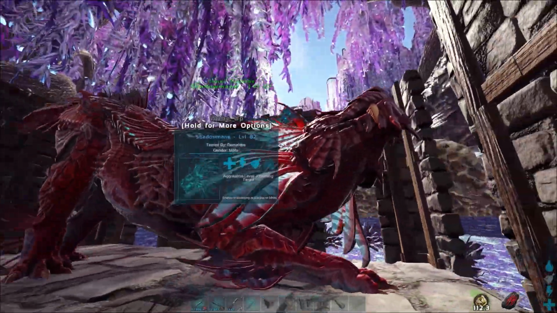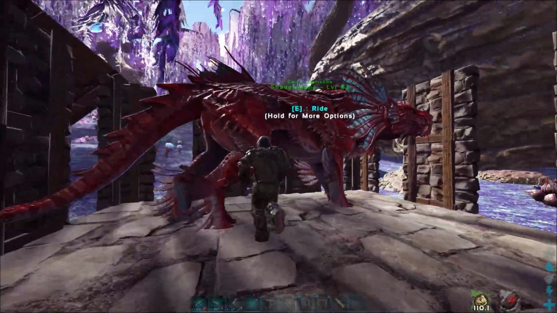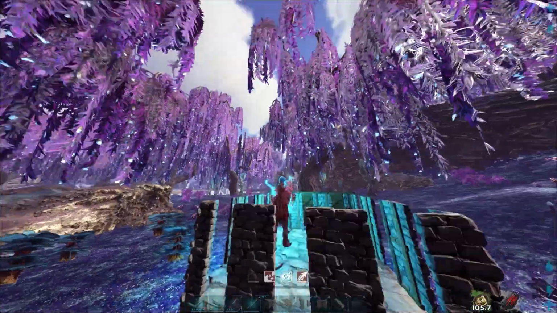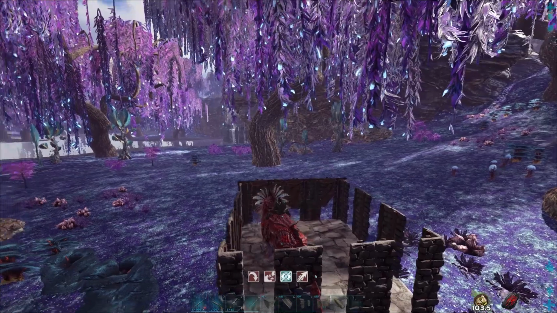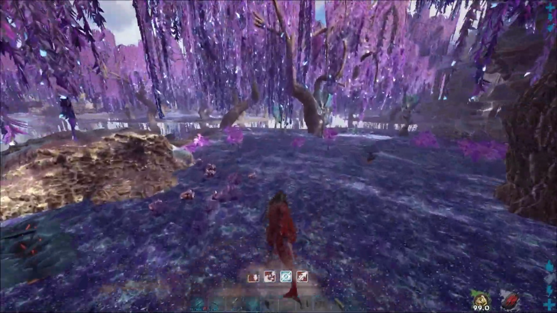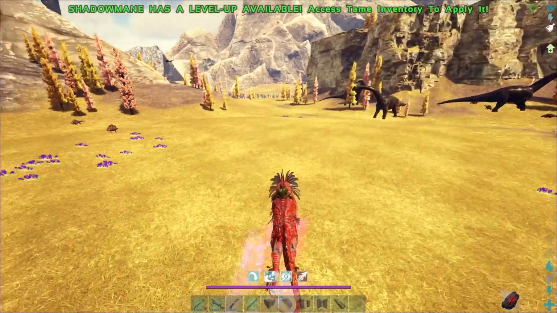So, after successfully taming it, yeah, congratulations, you have a Shadowmane. You don't need a saddle to ride him, and you should be able to jump out of the tame box, I think. There we go. So let's talk about the abilities.